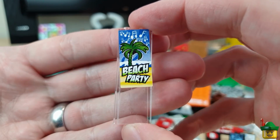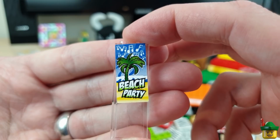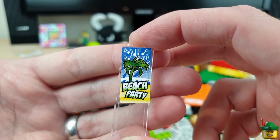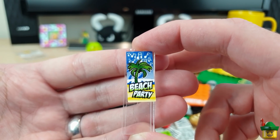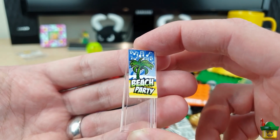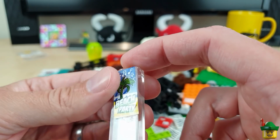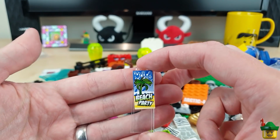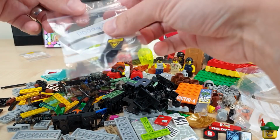Oh, there's that beach party sticker. Now I've already got that as well, but there's another one, so that's good to have because I'm thinking of sticking these all around my beach to suggest that there's either a beach party happening right now or on the way. It's a very nice colourful sticker. It's not been well applied again, but I think that's salvageable. So I'm going to have a lot of sticker salvage work to do after this order and after the washing of all the parts.